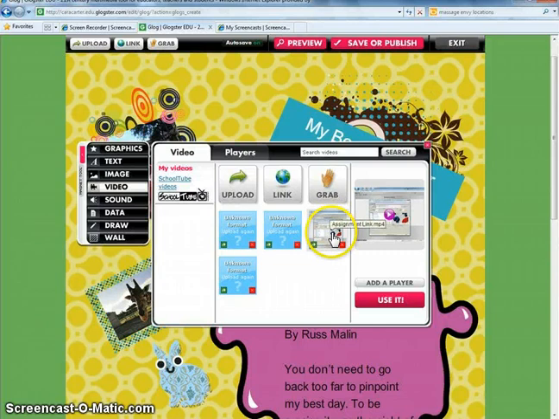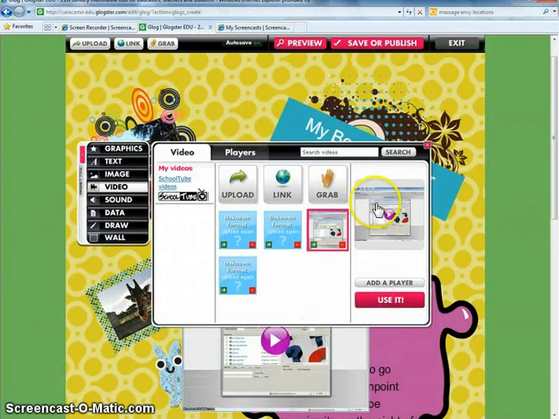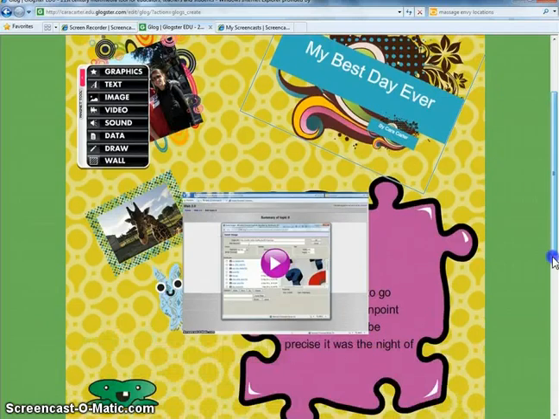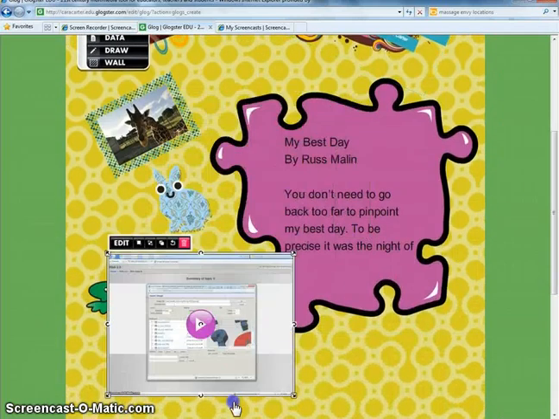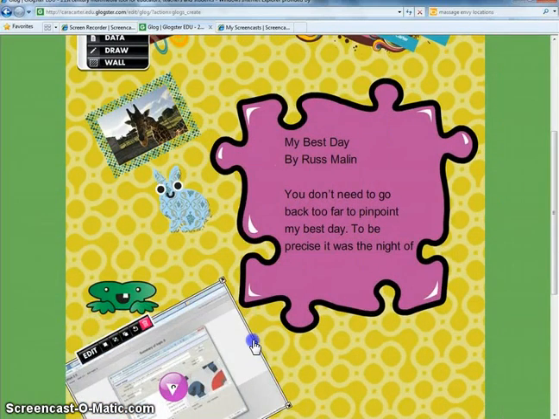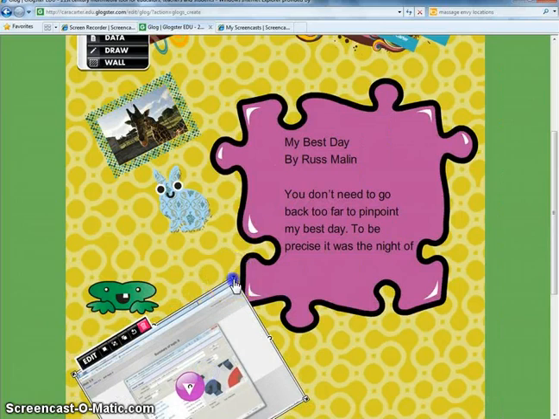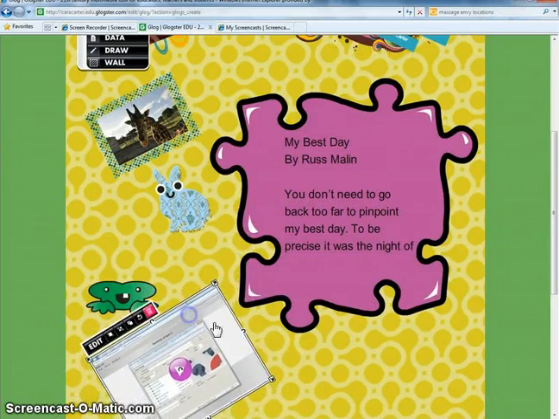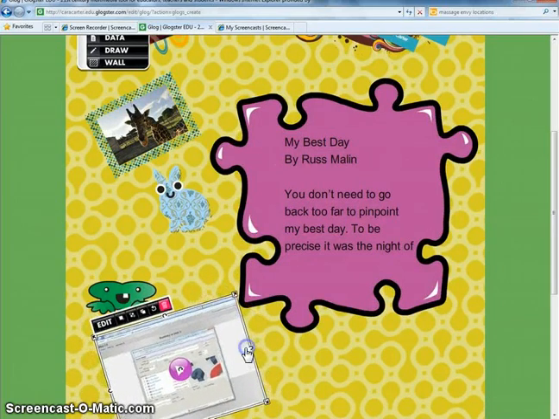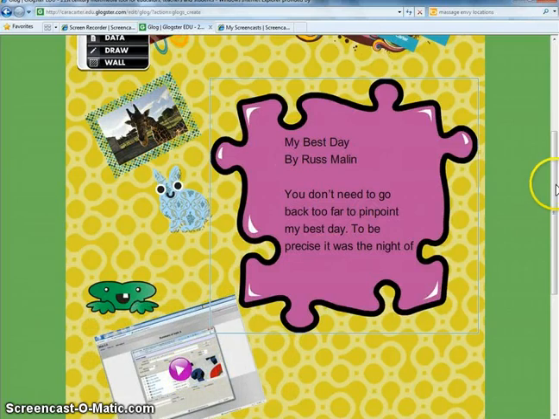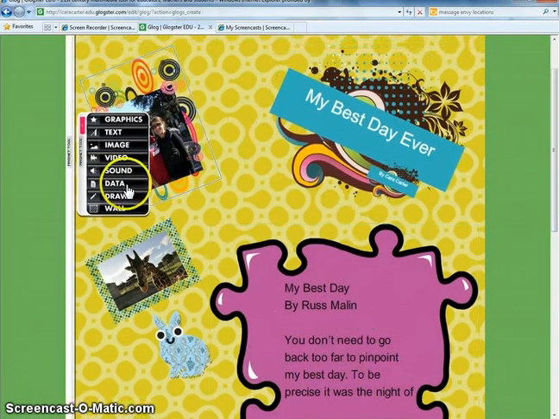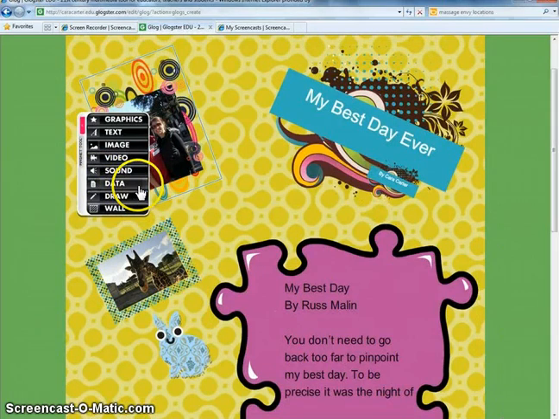But I have a video right here that I uploaded already. So I'm going to go ahead and click on that. Use it. Notice it has play because you can play it directly from this link right here. And you can change the size just like it's a picture. Change it like this. And that's what it looks like to have a video in there. These other two options, data and draw, are not available to you. When you click on it, it's actually going to ask you to upgrade your account, so you're going to want to leave those two alone.